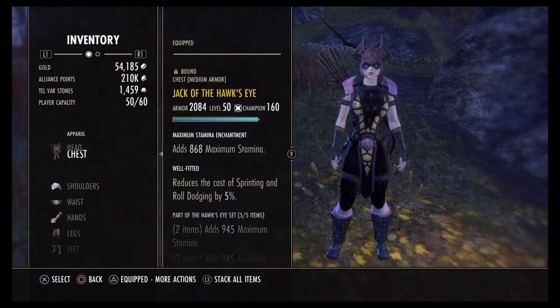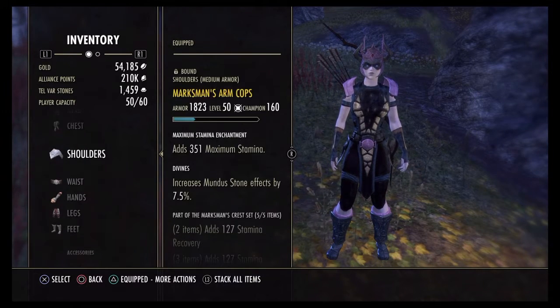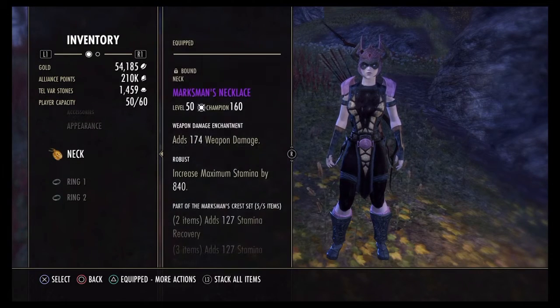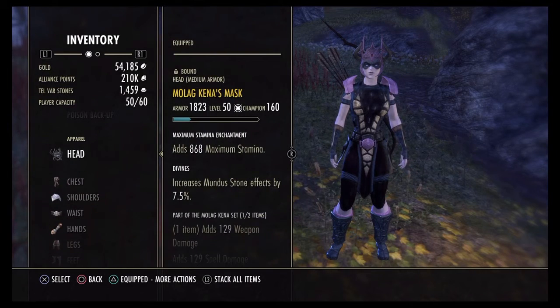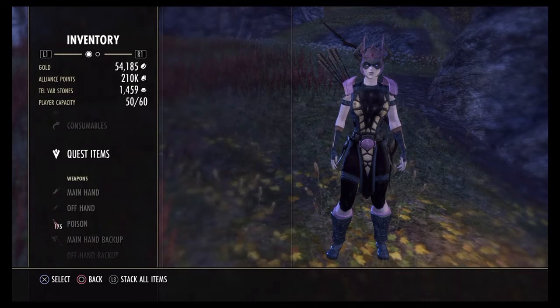We're running 5-piece Hawkeyes, medium. It only comes in well fitted. Running 5-piece Marksman, all medium, into vines. And then we'll run appropriate jewelry to make our sets happen. All weapon damage. We are running Morlock Kina mask, medium to vines. And we're running a marksman bow.